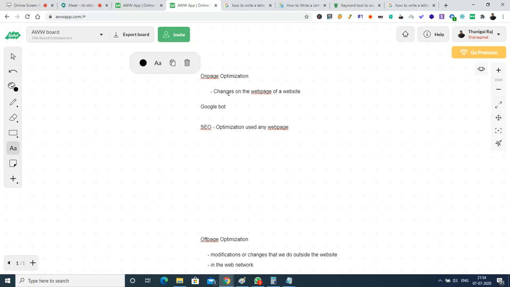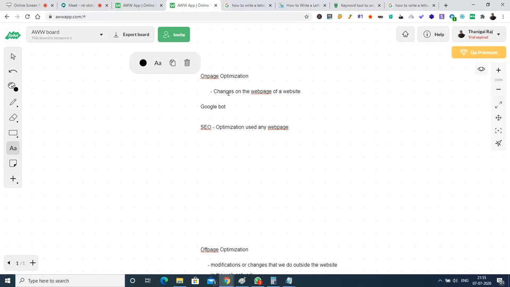Okay, so how do we do that? Googlebot can read text, whatever text is available in the web page, but it cannot read any of the scripts, any execution scripts or coding scripts used in this particular website. So it can read only the text part available in the web page, and it will use a few tags to identify which tag this particular text belongs to.